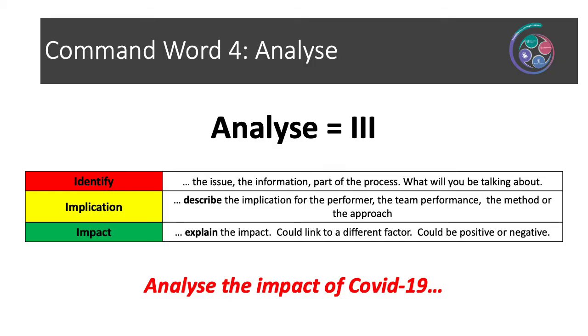So if we were to analyse the impact that COVID has had on people's lives, if we think about it through this III structure, so if we identify something about COVID, well, initially if you tested positive for COVID, you still do have to isolate for 10 days or 2 weeks previously. So when we identify something, testing positive for COVID leads to isolating for 2 weeks, 10 days. What is the implication of that?